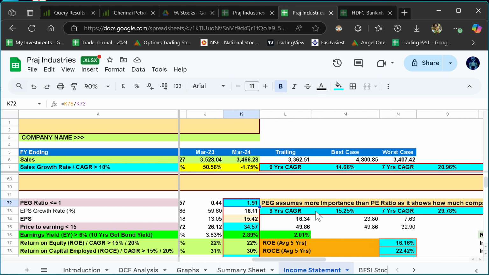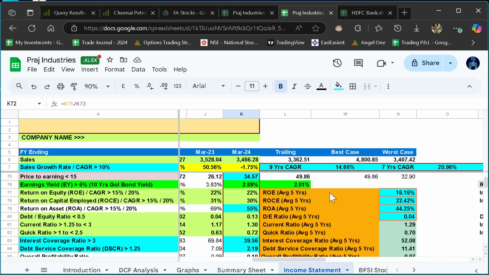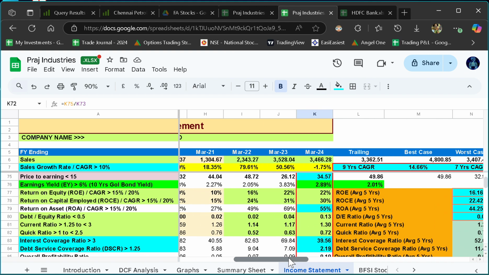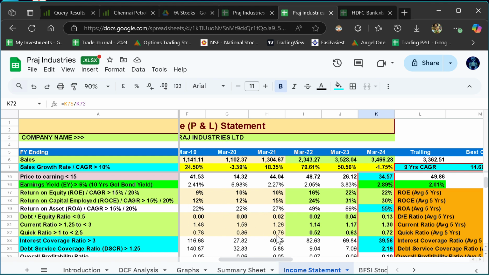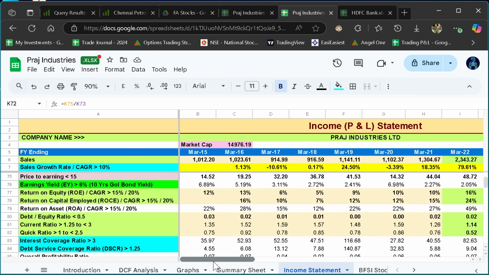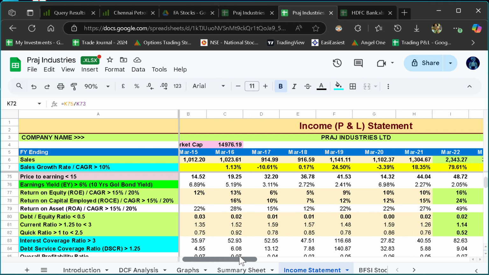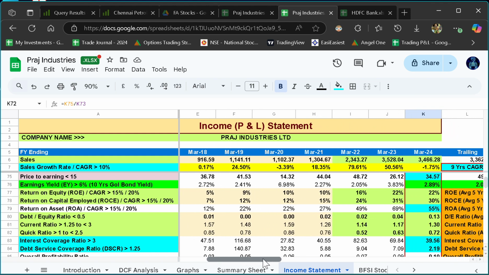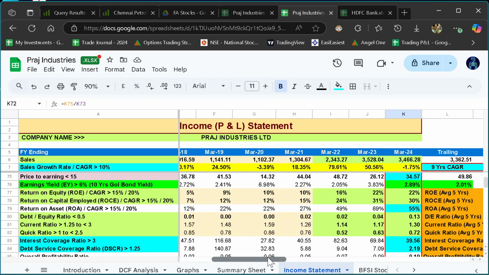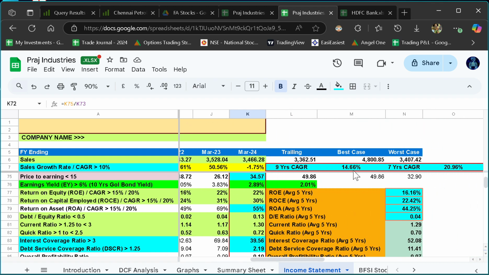This is EPS growth, 9 years, 7 years, then 5 years. All the parameters I have done average also. Average 5 years ROE, average 5 years ROCE, average 5 years ROA. Now why 5 years? Because some of the newly IPO companies don't have data. They have data only for the last 4 to 5 years. So it is very difficult to analyze all 10 years of data for those companies, unless the company is old and listed way back before 10 years. So for a few companies only 4, 5, 6 years of data is available, and that is why the error will come in this 9 years column or maybe 7 years column. So it is better to go for at least a 5 years average.